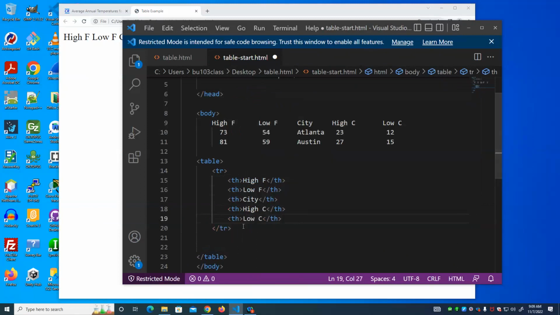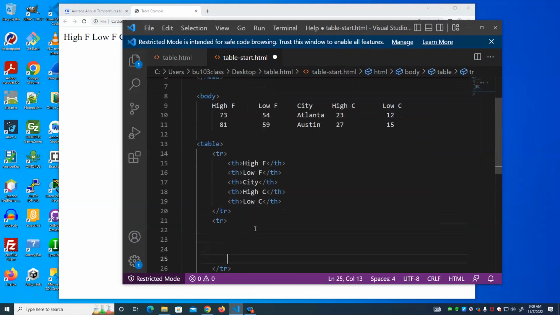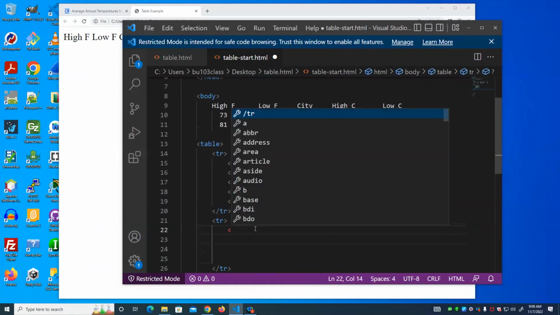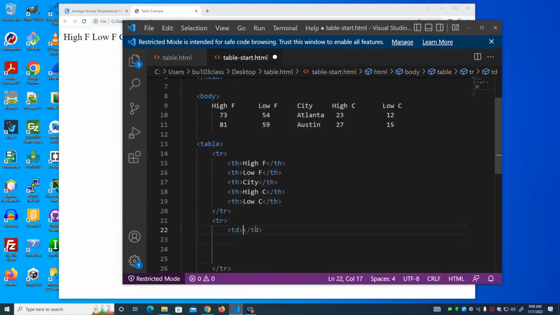Okay, so there's our first row. Now we're going to put in our second row. Again, it's a row, so it's a TR. This is not headings, this is actual data, so we're going to use a TD tag.